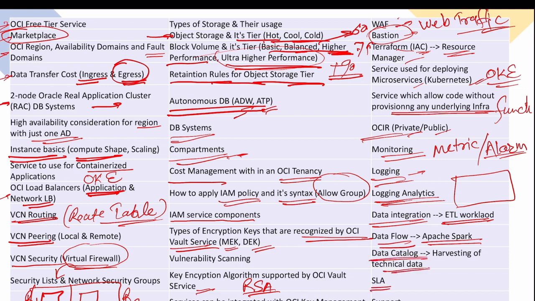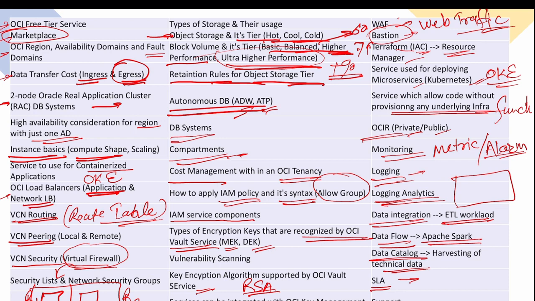If we talk about the SLA, we have a three-dimensional SLA: performance, availability and manageability, or we can say data plane, control plane and performance. Support, yes, we have support for technical issues, billing issues or limit increments, but we don't have much support on the free services. So we just need to keep remembering.